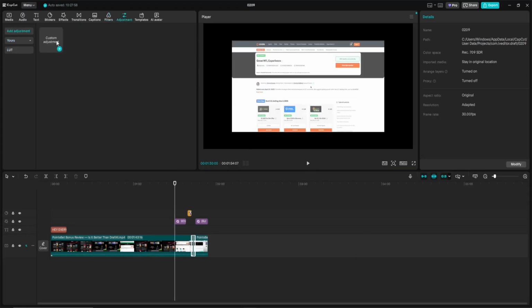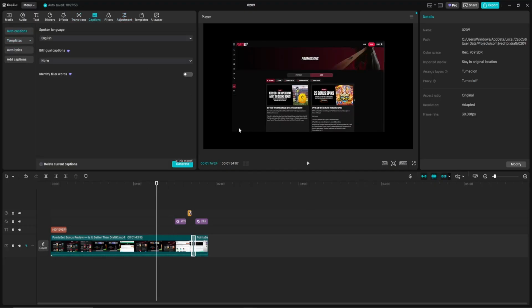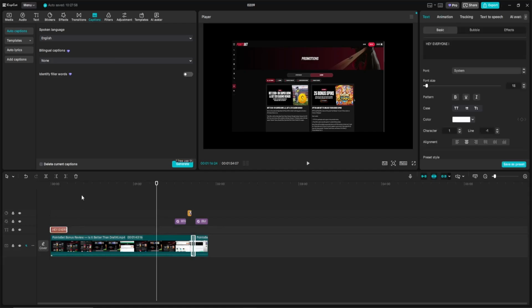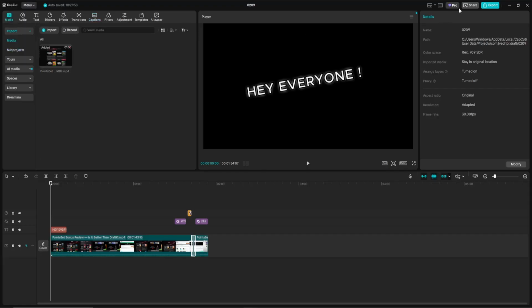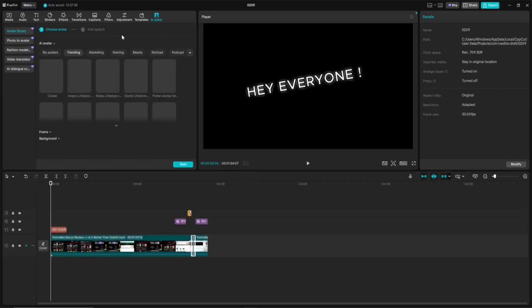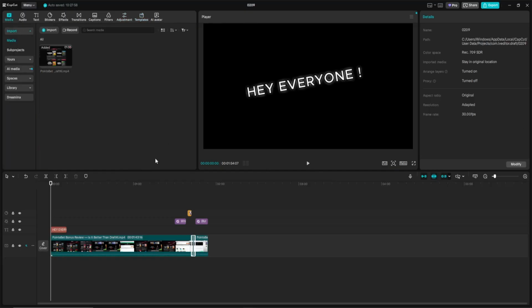You can customize adjustments to your color in order to make it even more colorful. You can even add captions here if you don't want to add text directly on individual clips. So you can just add captions and you can even auto-generate lyrics for your videos. Although this one is limited to once per month, if you have the premium one, you can use this anytime you want. Now for the pro features, you can see that there are a lot of features here that are only available to pro, like AI and some templates. So it's much more worth it to customize and invest in the pro features.